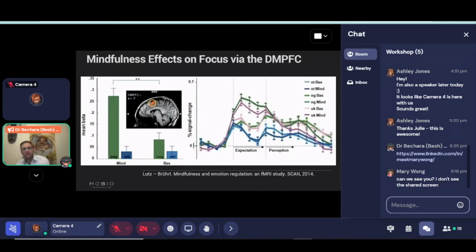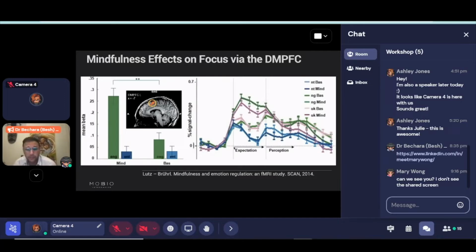first thing I want to show from this study is bringing us back to the dorsal medial prefrontal cortex. So here, you can see they've highlighted it, and there's some activity. And this is baseline, over time as we go along. Dot, dot, dot, dot, dot, and then boom, this is the moment where they show the happy face or the vertical bar, etc. So this is the expectation period.